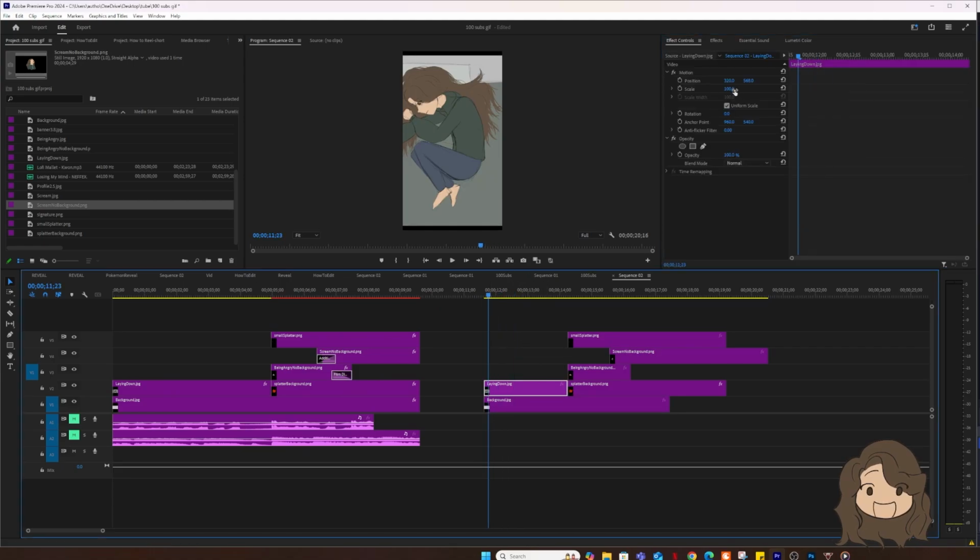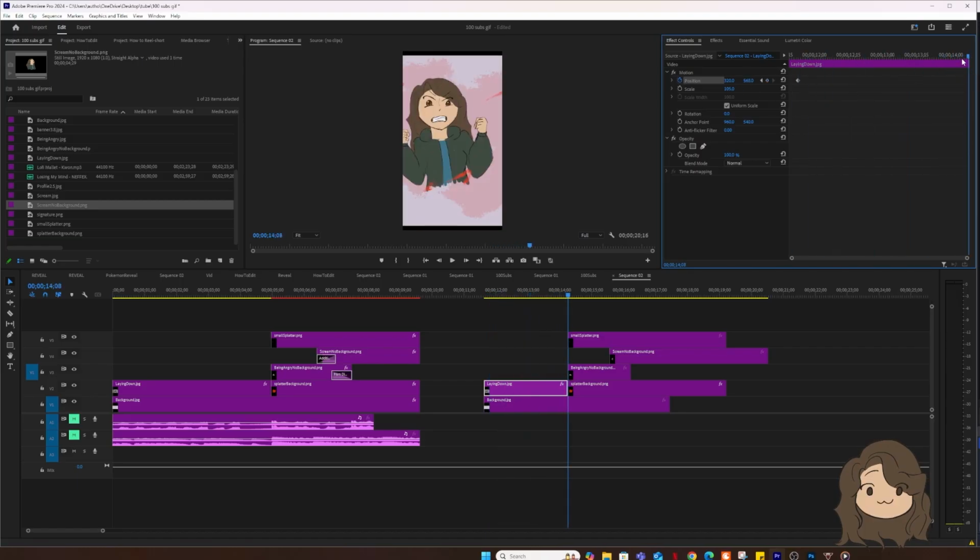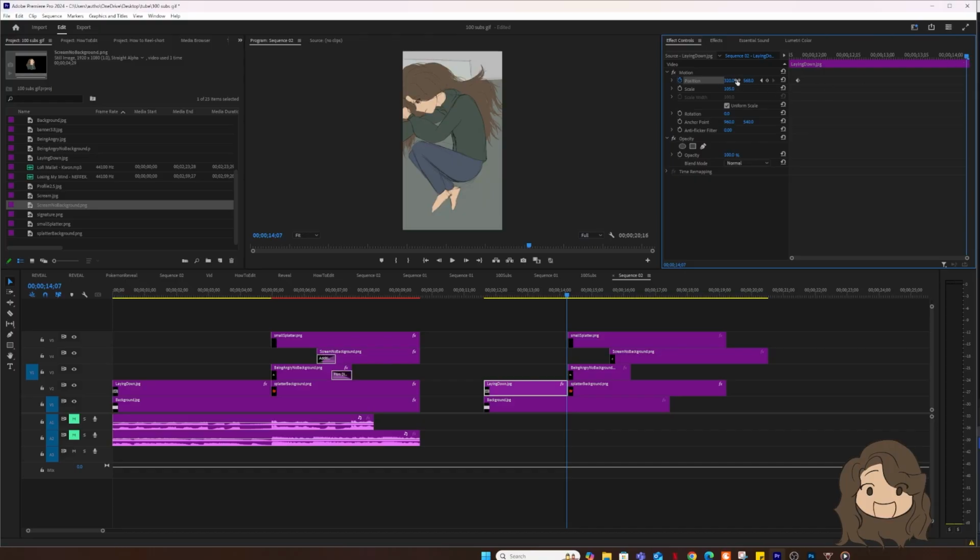So on this one, I'm going to scale it up a little bit because it doesn't quite fit the frame. We're going to have it pan from this side to this side. So we're going to toggle the position animation on. I'm not going to change the scale or rotation or anything else. We're just going to have it move from one place to another. So that's the starting location, and that's the ending location. Let's have it end right about here. So it's going to be like a slow pan.